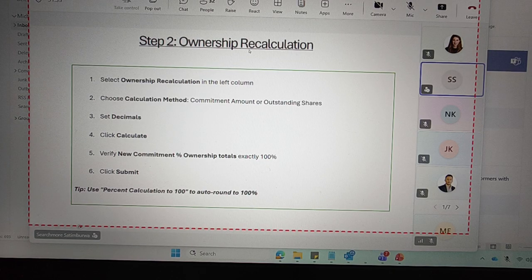You just have to make sure that your ownership calculation is done properly, and then you choose what you are using: the outstanding shares or the commitment amount. This is where the variations come in, and then you can calculate the decimals.